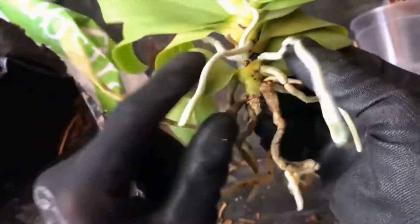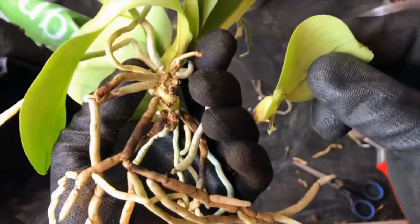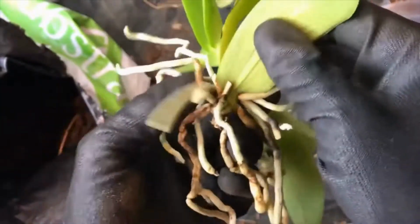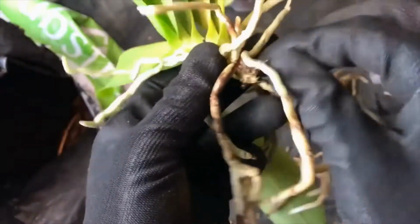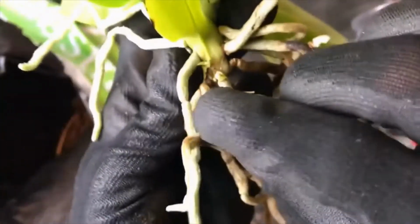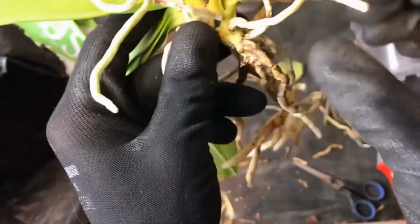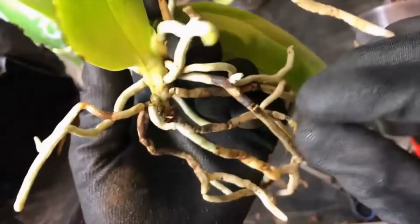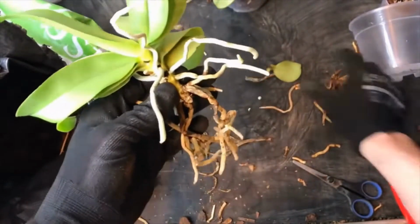Yes, and you can remove the lowest leaves. You can take them off, because the plant will be pushed down into the pot anyway, so the lowest leaves would also be in the substrate. And then it's all done. You can still break off the flower shoot here. Have we taken care of that? We're also going to remove this piece of leaf. And then the plant is practically ready for the pot again.